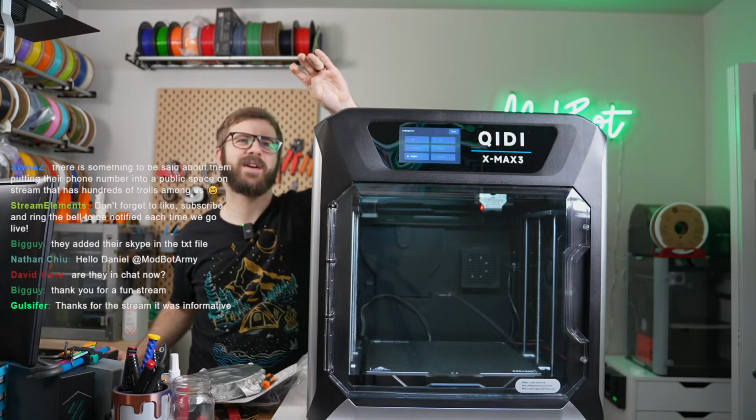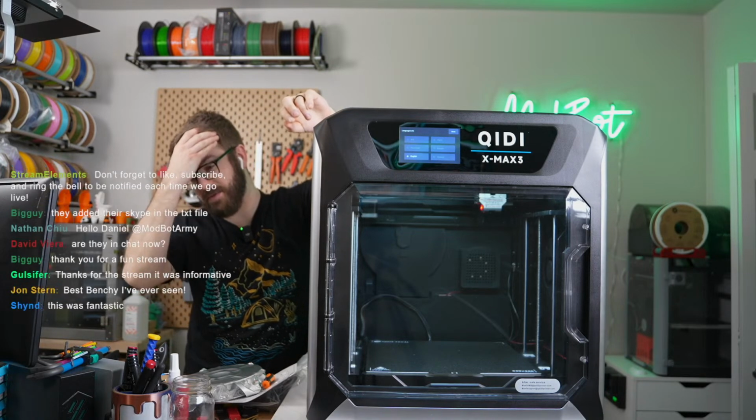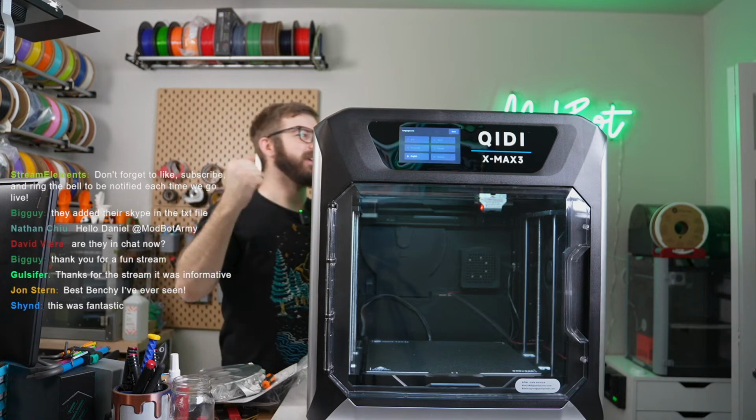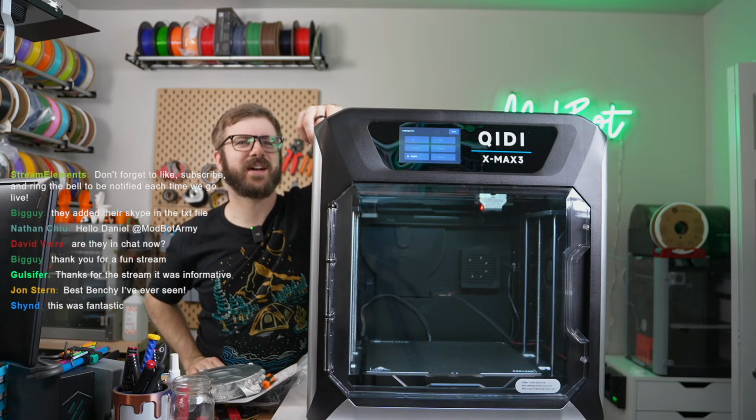Best Benchy I've ever seen. Well, Jack said he didn't want to see a Benchy or anything. He didn't want me to print anything that was just a little trinket. He wanted something real engineering, or something that was functional. So that's what's going on.